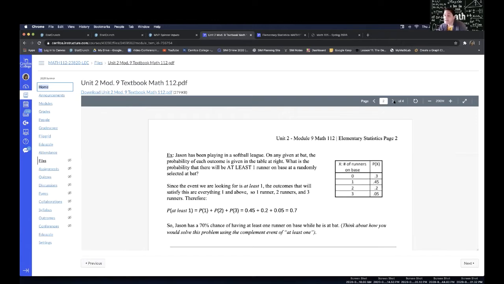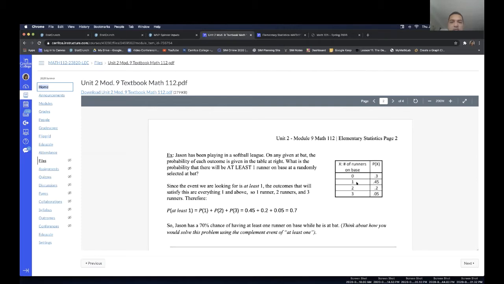0.05, not the mode. Good try though. 0.45. Not the mode. Getting closer though. You're looking at the right row. So one base. 0.545. Remember, guys, that's the probability, right? So it's telling you where the mode is, but the mode is what the data is. And what's our data? One base.